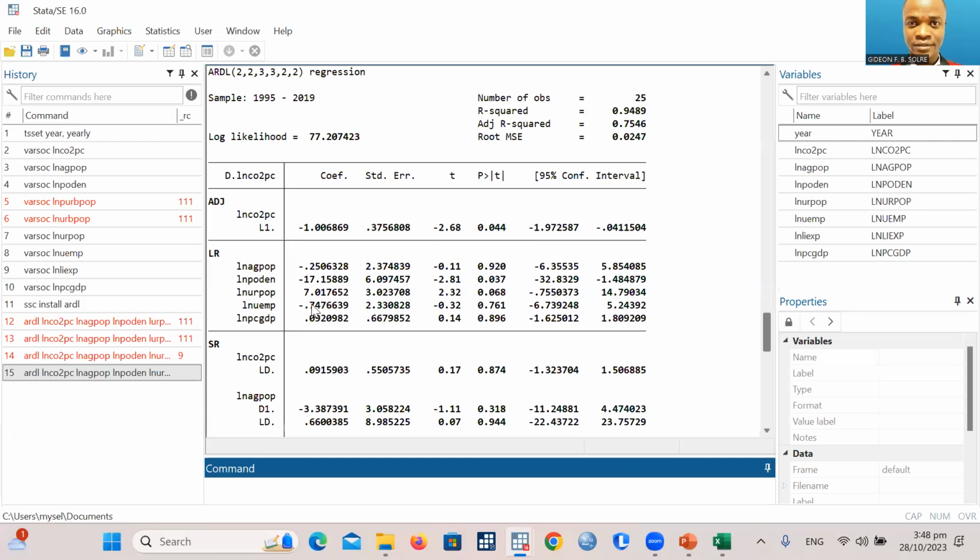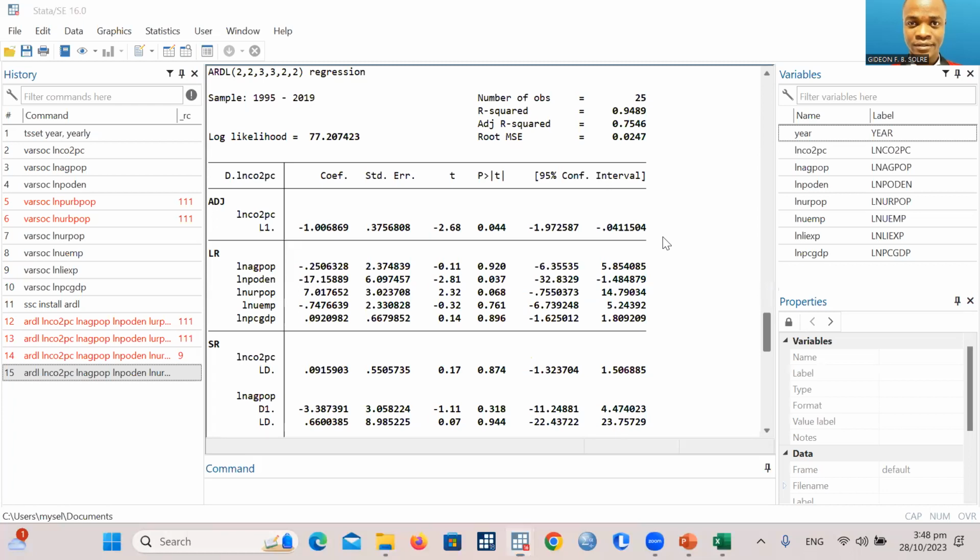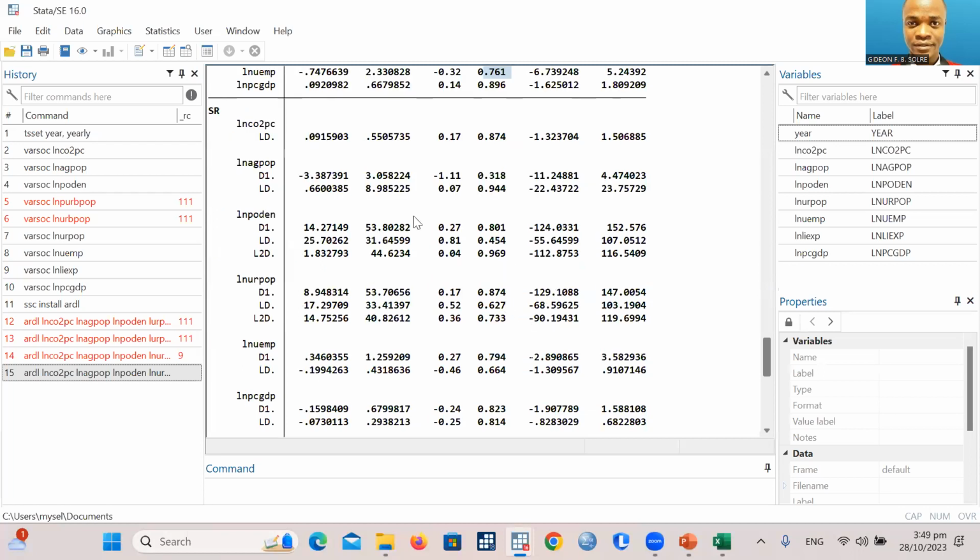The impact of unemployment on carbon emission, though negative, was negligible and not statistically significant. But we found GDP per capita to have a positive relationship with carbon emission. It means that an increase in per capita income by 1% will lead to a 0.092% increase in carbon emission. So that would have been the result explanation. But in our case, our F statistics is less than the lower bound critical value.